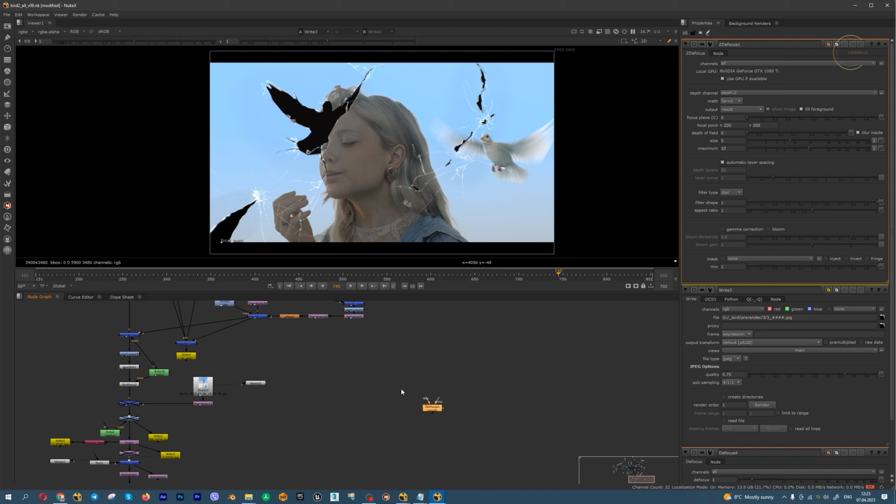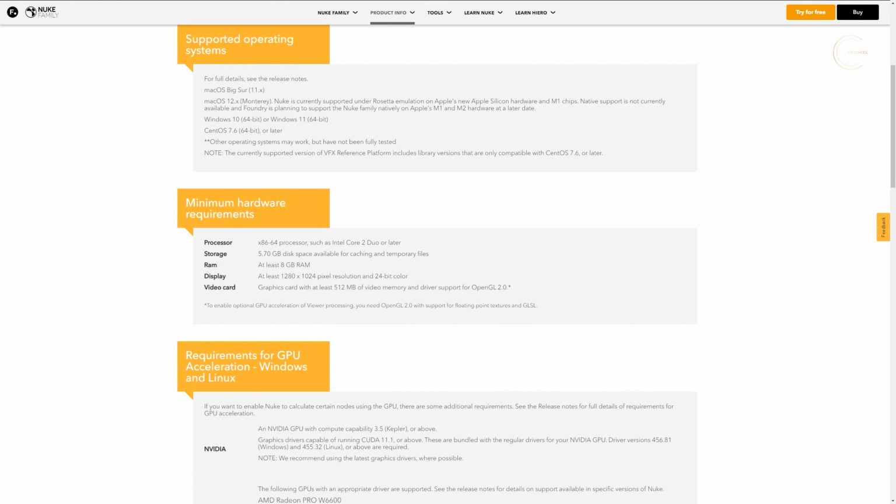For example, for a real project you need something between 20 and maybe 60 gigabytes of RAM. So for minimum hardware requirements, Foundry recommends 8 gigabytes of RAM, but I recommend something between 16 and 30, 50, 60 gigabytes of RAM for real projects.